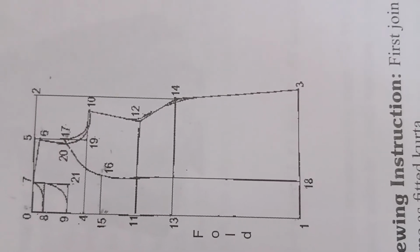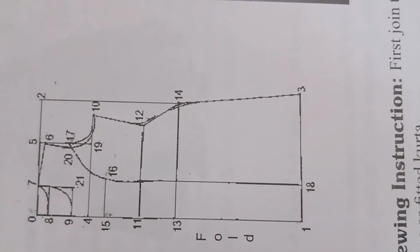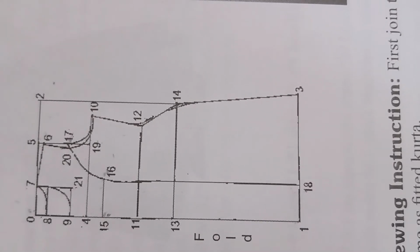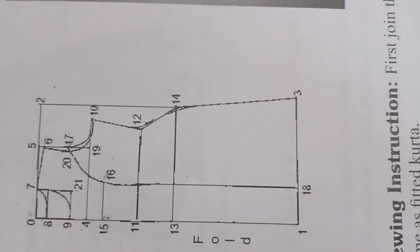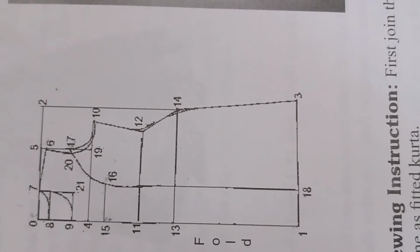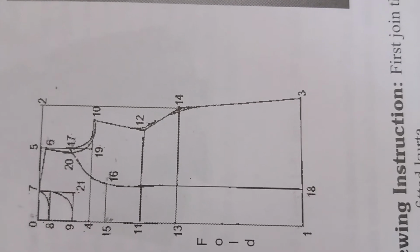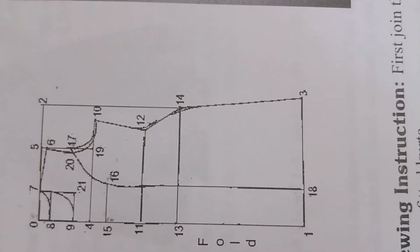The parts for the princess cut kurta will be, if the back part also has the princess cut, then 2 center parts and 4 side parts. If it is only on the front side, then 1 plain back part, and for the front part 1 center part and 2 side parts, 2 sleeves, and neckline strips, or however you want to finish the neckline accordingly. And if it is open, then button patti placket also.